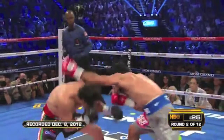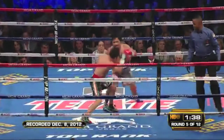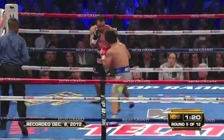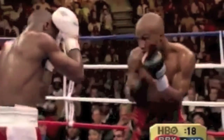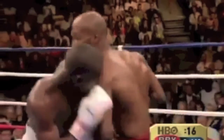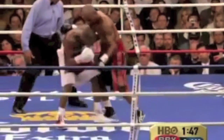Here you guys once again see Marcus slip to the outside and try to counter with a right hook. He slips once again. Same technique. Nothing changes that much. And in the following clip you guys will see Zab Judah versus Mayweather. Zab Judah being the left-handed fighter, but Mayweather being the Orthodox fighter. And here once again you guys see the shoulder go down. Right here you guys see the bend once again.